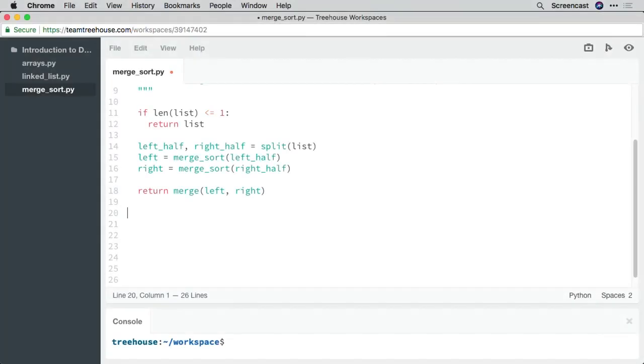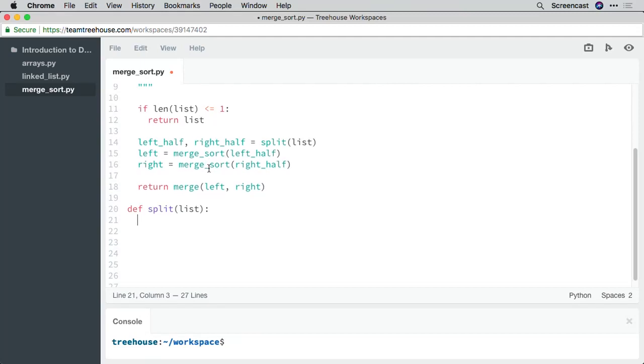The first bit of logic we're going to write is the divide step of the algorithm. This step is fairly straightforward and only requires a few lines of code, but is essential to get the sorting process going. All right, so as we saw earlier, we're going to call the function for the divide step split. So we'll say def split, and split is going to take as an argument a list to split up.